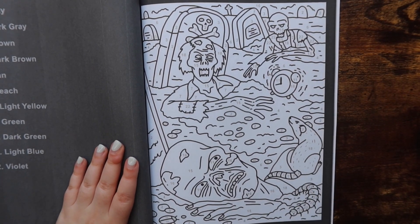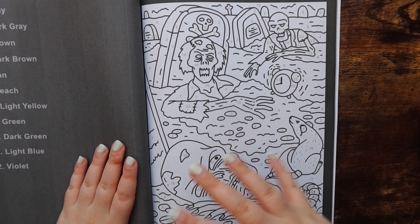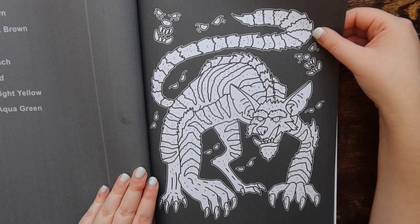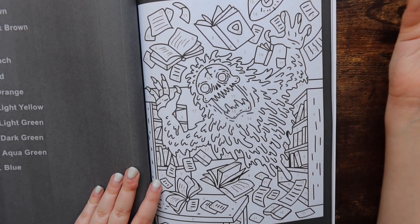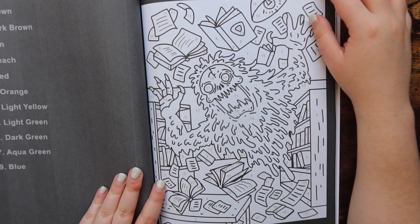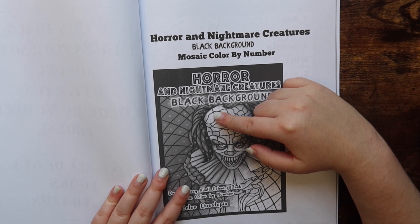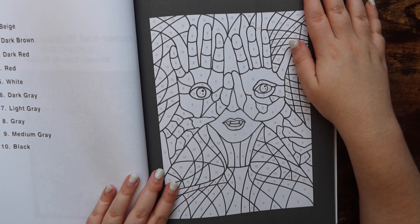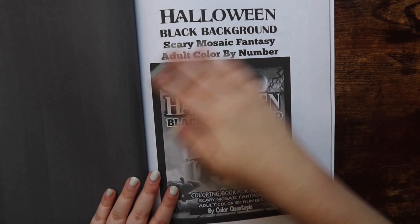This one is wild! They're in the dirt — I was confused at first, but it makes sense that it's brown because it's like dirt. These are so creepy and I love it. I actually pulled out my summer ColorQuestopia book this month and colored in it and thought, 'oh, so easy, so chill, why don't I do this more often?' I feel like other colorists understand — you have so many books and such little time, plus other hobbies on top of it. And then at the end of ColorQuestopia's books they have bonus pages — and oh goodness, we are really going back to my roots. I got this book back in 2020 when it came out.